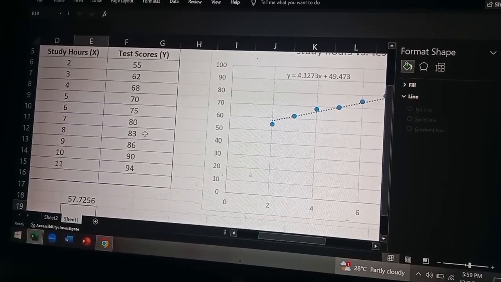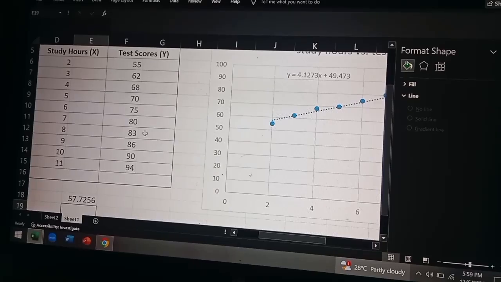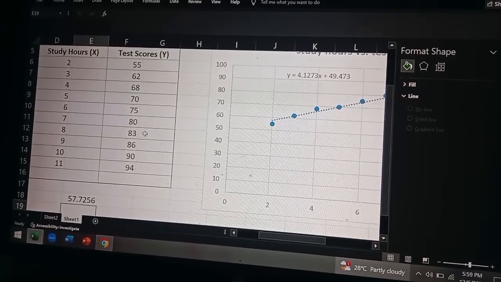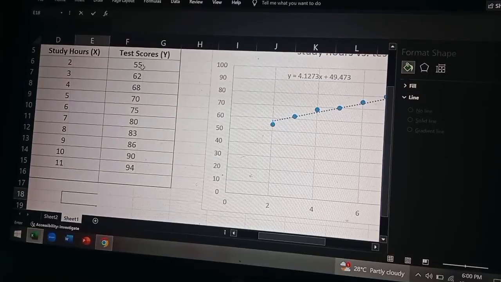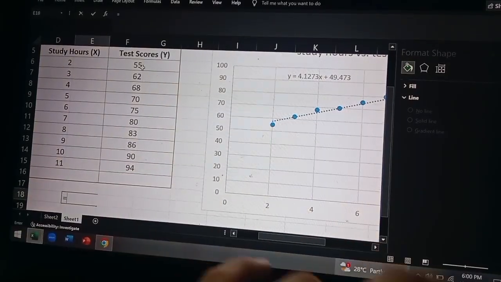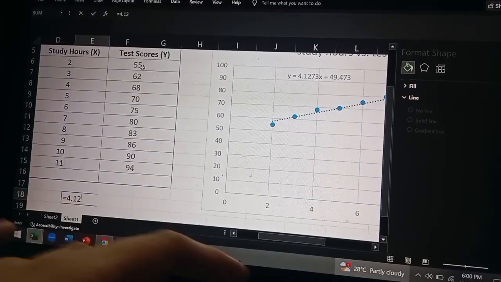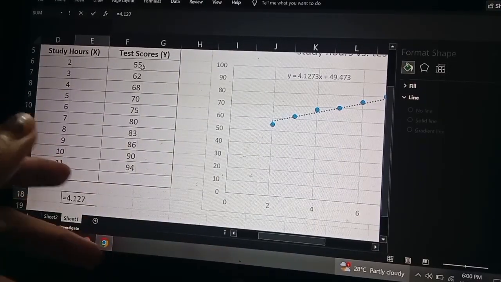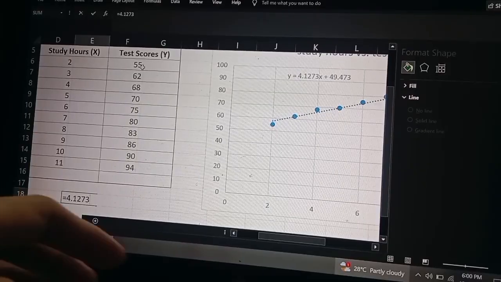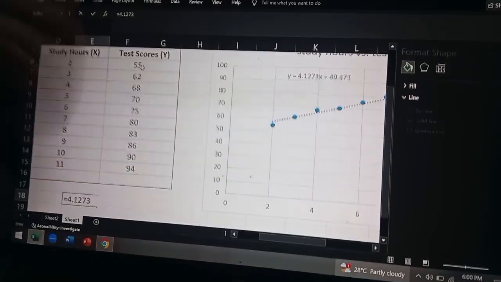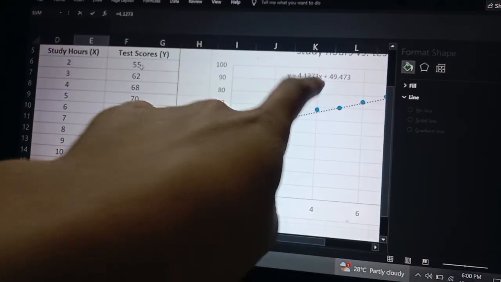Okay, so 57.725 6. So I think there's a typo daw, sabi ni Excel. So we're gonna work that out. Again, click the equal, 4.1273, and then so here the variable is x.